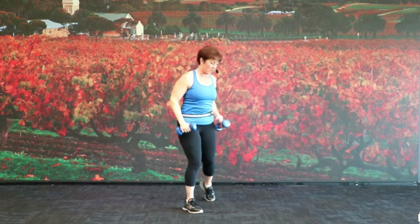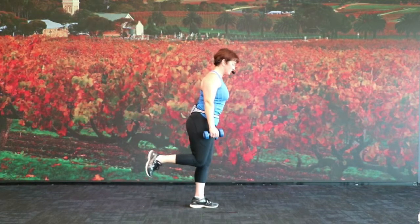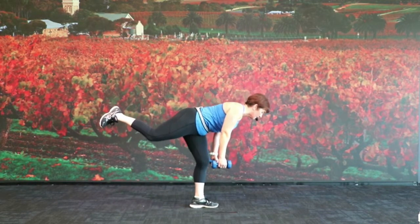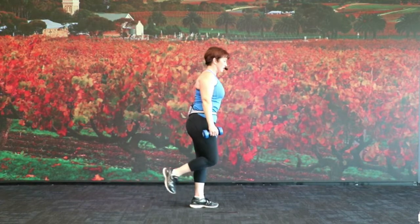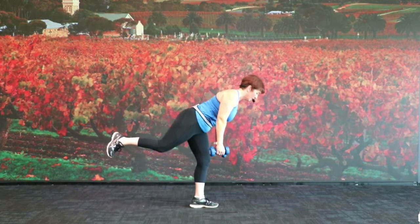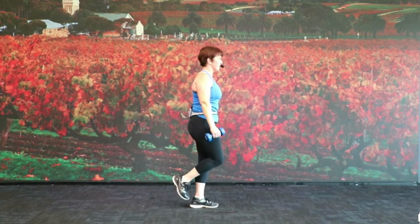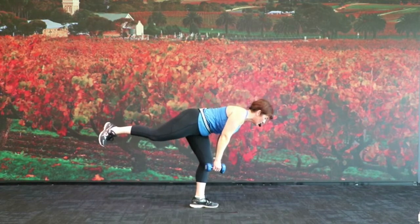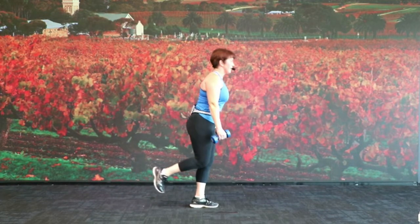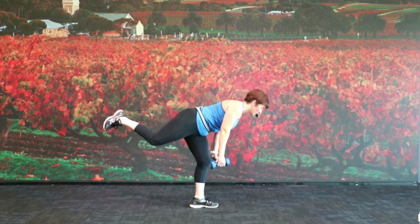Good. Arms at sides. One foot. Chest lifted. We're going to come into a little arabesque or a swan dive. So tipping from our hip. If you're finding you can balance, you can extend this other leg out long behind you. When you do that, it'll put some more load through your hamstring on your grounded leg.